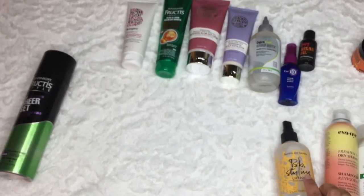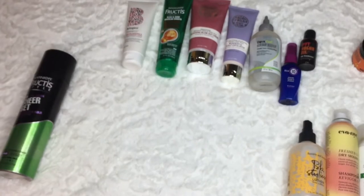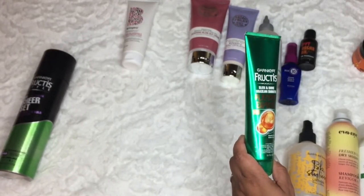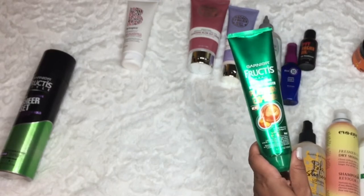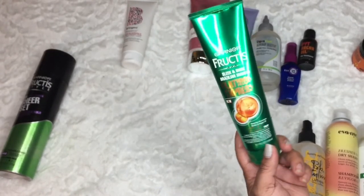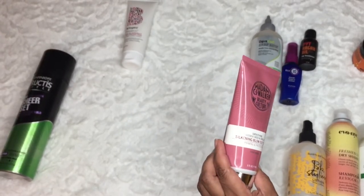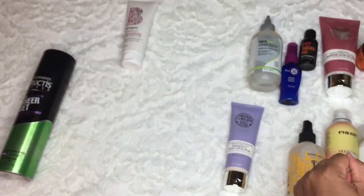This is top notch for blow-drying your hair. If you want a cream, this Fructis flat iron express is really good. I've had this for close to a year from a BoxyCharm, so I'm going to pass it on before it goes bad - my sister flat irons and blow-dries her hair, she'd probably like it. These are from the Madam C.J. Walker line - this is the Silkening Blowout Cream, priming and protecting. I need to try that, I'll use it in the winter months.